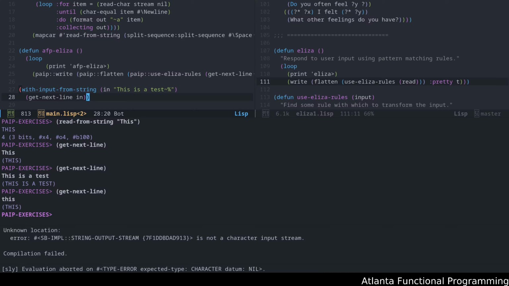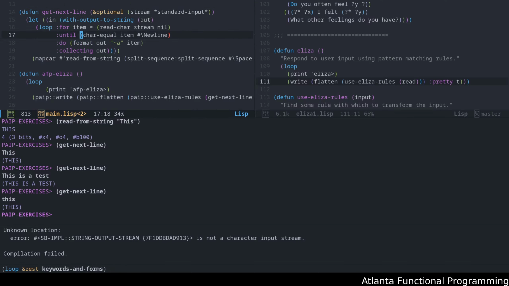So the problem is basically the end of the string is being passed through until it hits the format, and it's not recognizing it in the loop. There's an issue because it's trying to write out a nil character as part of the word, which is not what we want. So there is a bug here. So let me just fix that.